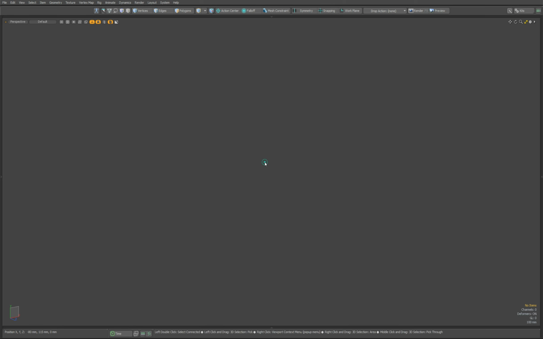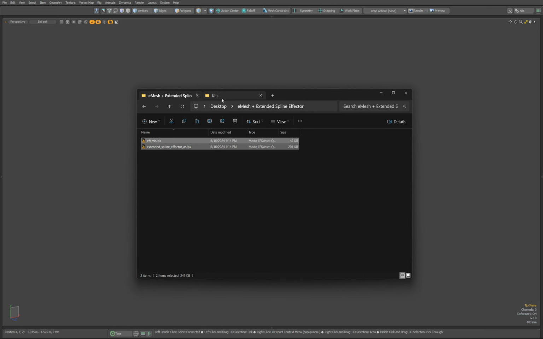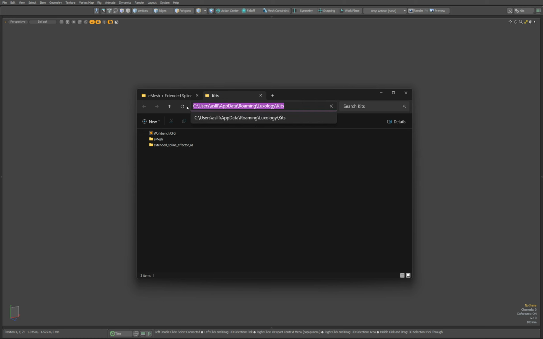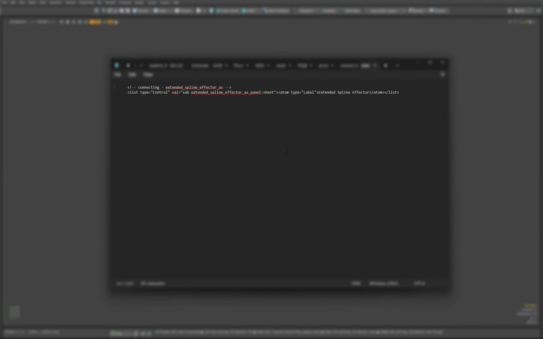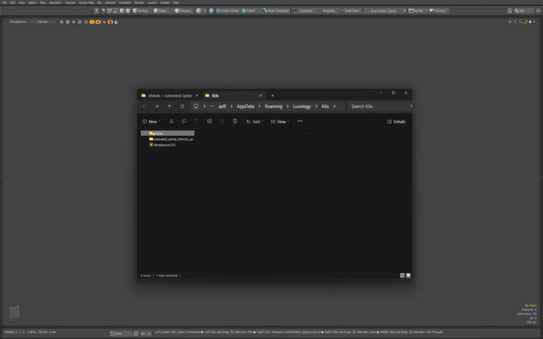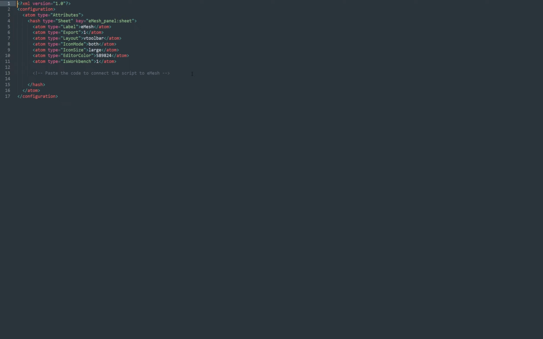I recommend using it. In order to use the second method, you need to go to the Kits directory where add-ons for Modo are installed. Then you need to open the add-on folder, which will have a text file called Connect to eMesh Panel. You should open it and copy all the contents in it. Then go to the eMesh directory of the panel, open the eMesh config file. Inside there will be a hint where you should paste the lines you copied. Let's paste them, respecting the indentations. You can now save and close the file.